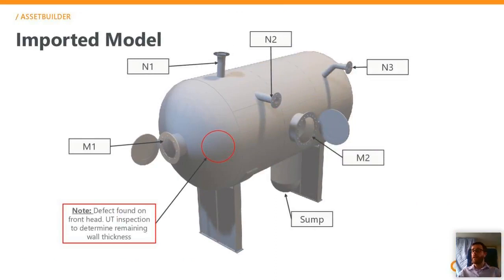So here I brought in the asset that we built in the video, and then I've just started labeling all the areas that we wanted to know. And then I put some notes on, this is a UT thickness that we need to do in this area. Now you can use the same model again through your reports, and the nice thing about it too, you can add animations, and then you can actually make this model move, and this is all right from any Office document. So very, very simple to use.